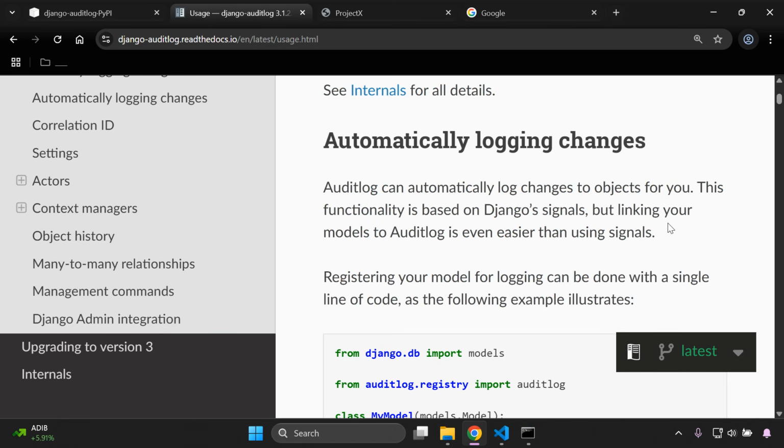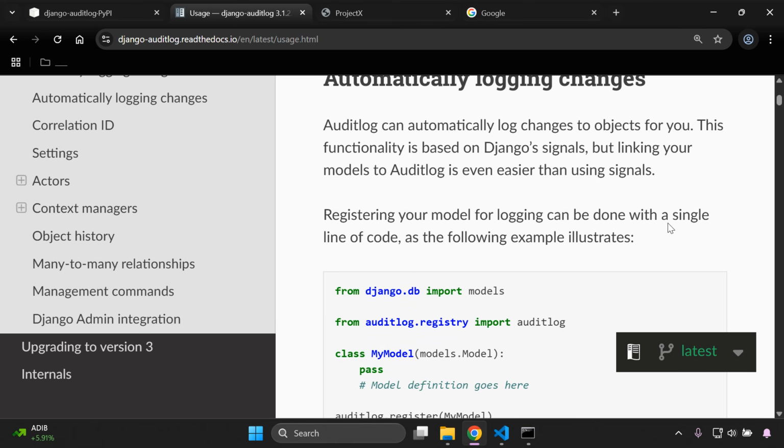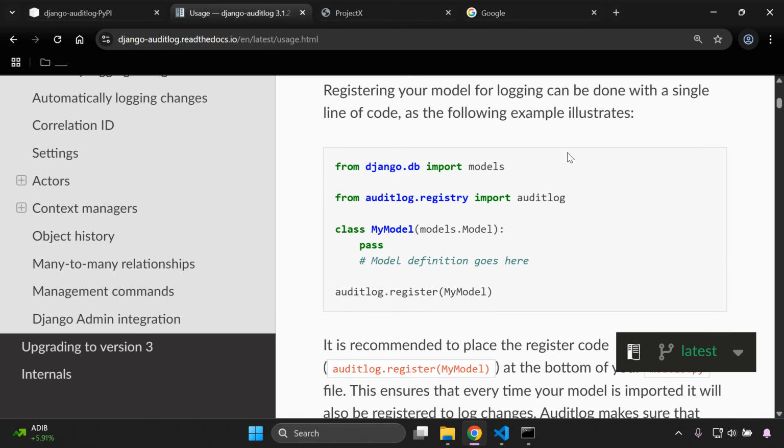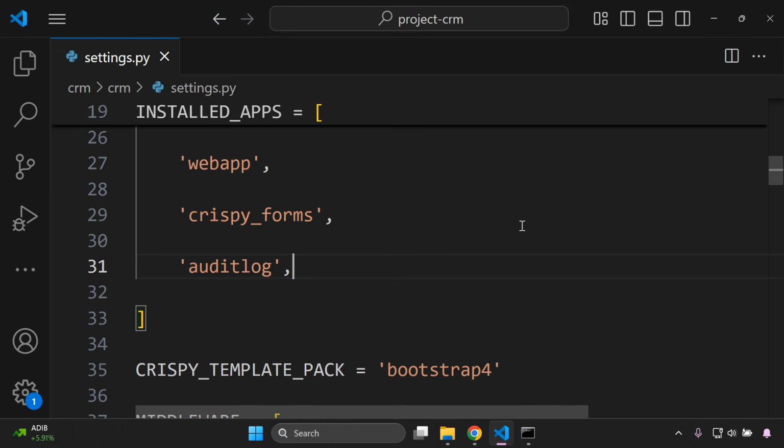Now, to automatically log changes, we're going to import the audit log, and then register it accordingly to the audit log model itself. That's going to create its own objects based on all of the audits that we're making. So let's go ahead and do a simple demonstration here.